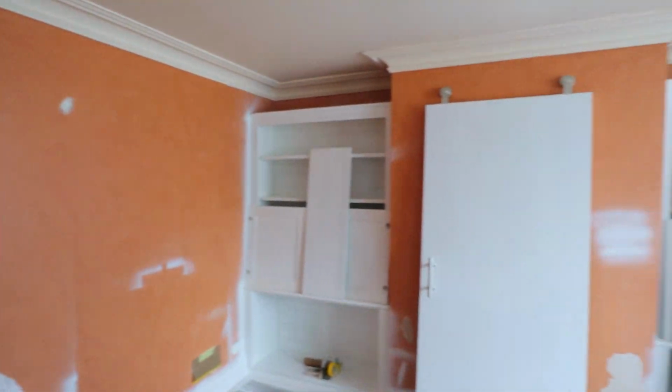So this video is a little bit of a short one, just telling you how we're progressing on this room makeover. So you probably spotted those doors there on barn runners, which if I swivel, there's the barn hanger. I plan on spraying those. I did think I might roll them, but they weigh a ton and it's more of a case of moving them about more than anything else.